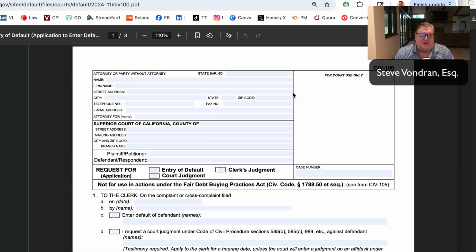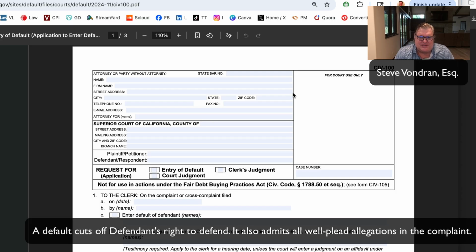Now, first of all, what does putting them in default mean? It means if they haven't answered or responded to the complaint, like with a motion to dismiss, within the time frames, usually 30 days in state court in California, then you file for the default. The default cuts off their defenses so they can't come in and say, hey, wait, I want to defend the case.